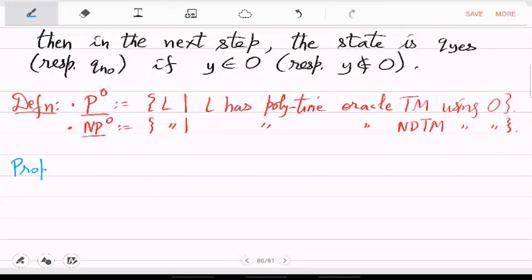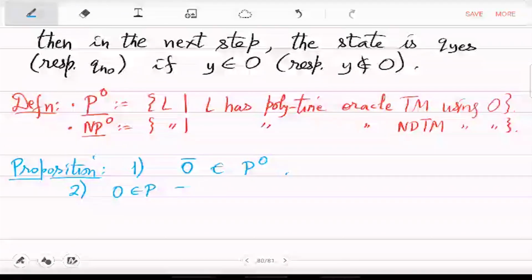So let's make some quick observations. First, the complement of O can be solved using O, right? Complement of O just requires negation, which you can do in polynomial time, so it's in P^O. Second, if O is in P, if you are using a polytime oracle, then this is not very powerful.